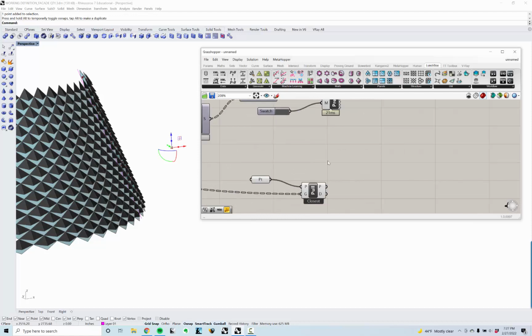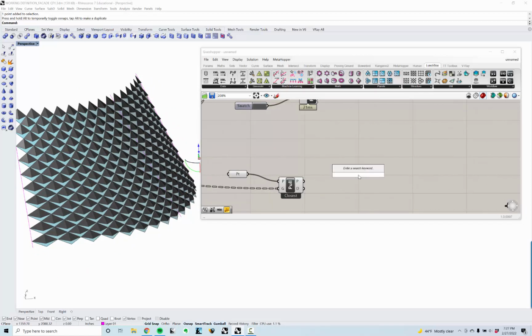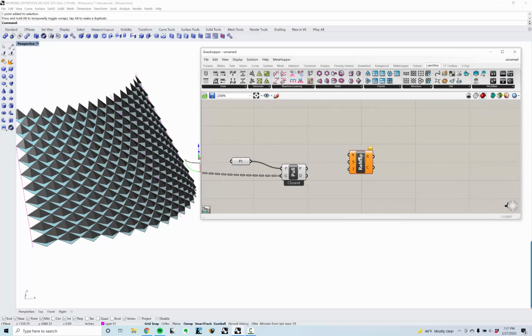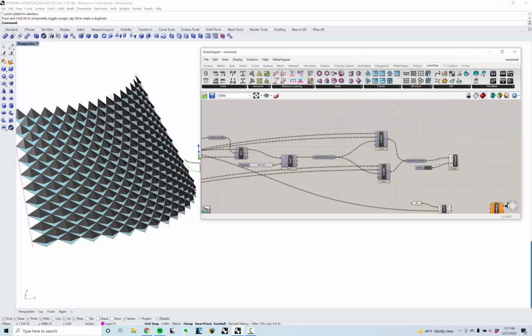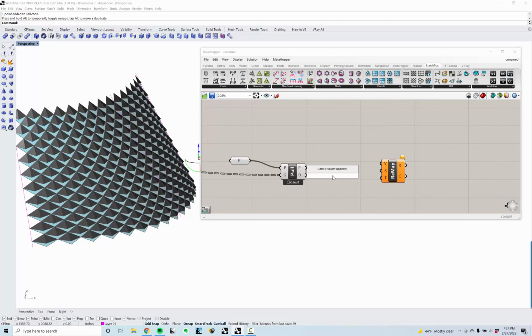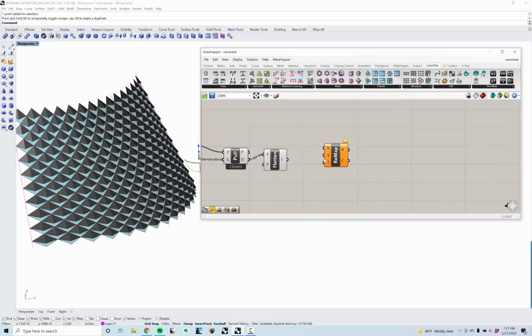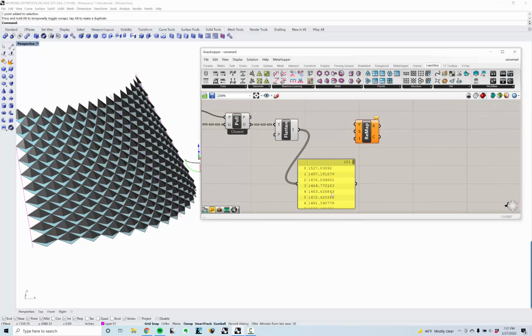And as I mentioned before, I want all of these values to be relative between 0 and 1. So I'm going to remap these numbers. But before I do that, I actually need these all to be in one list. I haven't really gotten too much into the data trees here, but it's working very nicely, and all of the values are associating with each other nicely. So I'm going to show you how to do this. I'm going to use a flatten tree component here, take these distances, and flatten them. I'm going to remap them so they're between 0 and 1. If I look at all these values flattened, it's just a bunch of distances.